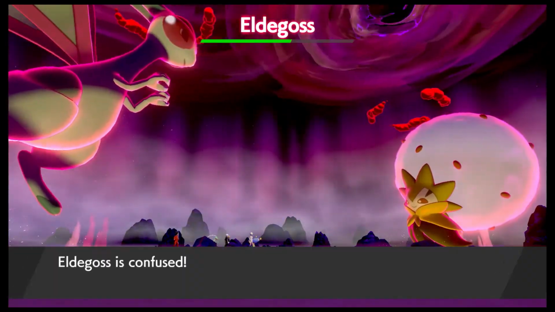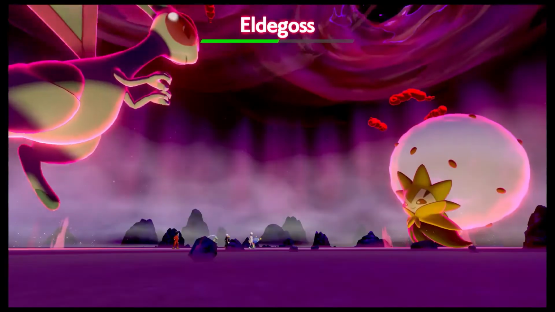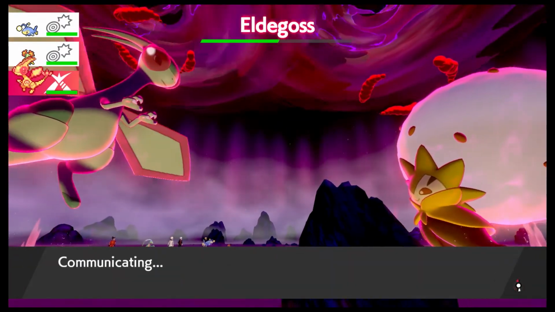but I don't think it's going to help much of anyone else. Still lots of confusion. Dang. So he hurt himself for a little bit. But the dead's moving and it's going to do too much. We're going to go for the Brick Break now. That should do quite a bit of damage. I'm hoping to beat him in this turn or the next one.